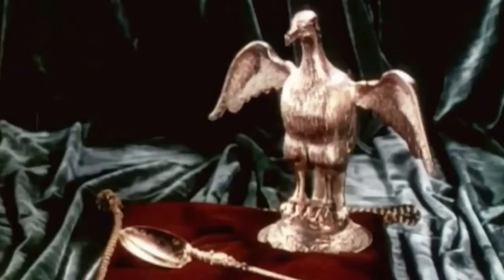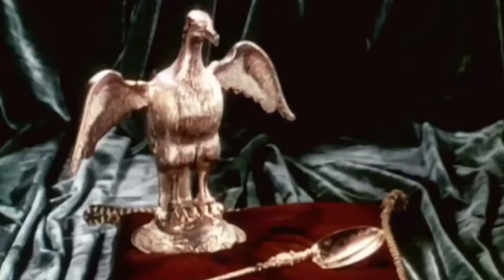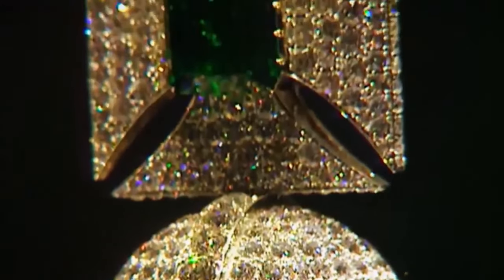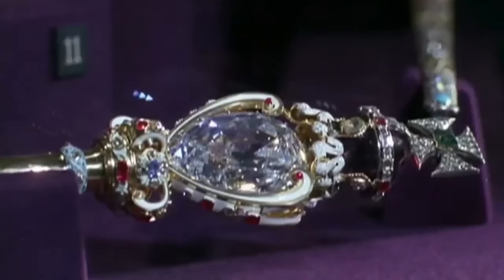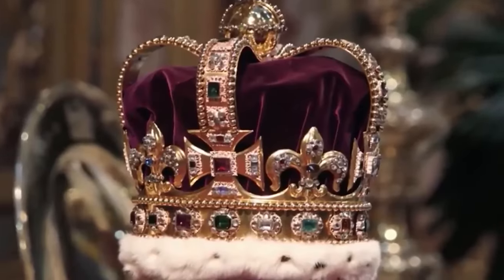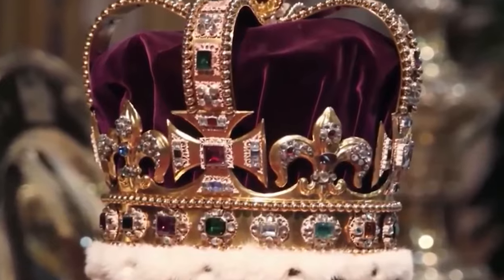The crown jewels really are the most powerful symbols of British monarchy, often called the regalia, made up of entirely different objects. There's 143 of them, I believe. Crowns, scepters, plates, spoons, trumpets, all of them are encrusted with these incredible stones. I mean, you never see such big diamonds and pearls and rubies. They almost look so big that you think they have to be fake. They're so huge. There are nearly 23,000 individual jewels embedded in the regalia of the crown jewels.